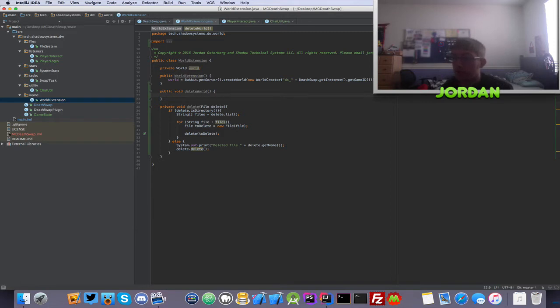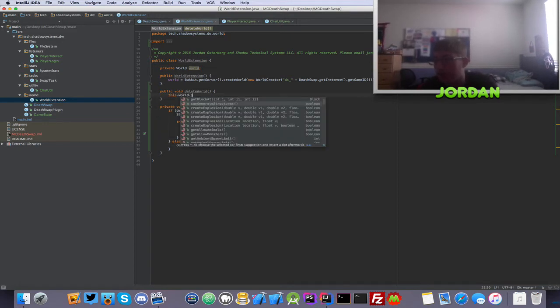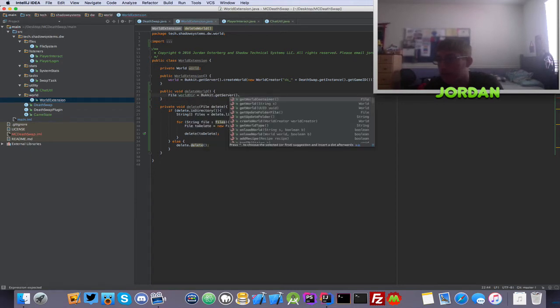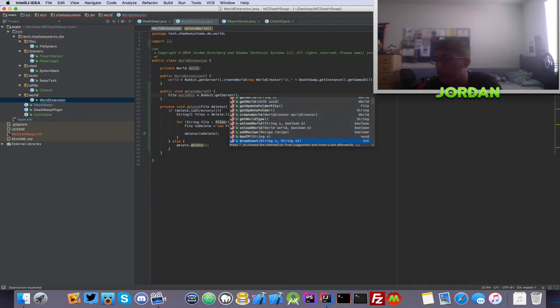Alright, so now that we have this method, we are able to delete our worlds if we just call this.world.get. Actually, we need to do something else really quick. We need to say File worldDir is going to be equal to Bukkit.getServer().getWorldContainer(). I think there was another method in here.